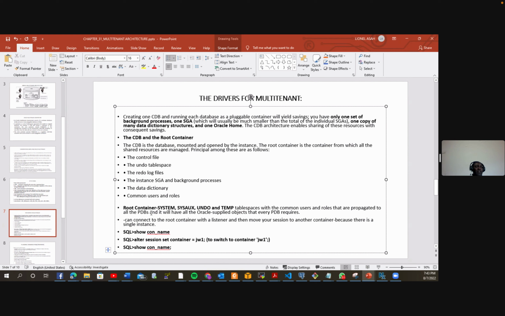Then as far as the root container is concerned, we've got the SYSTEM, SYSAUX, undo, and temporary tablespaces, with the common users and roles that are propagated to all the pluggable databases. And it will have all the Oracle supplied objects that every PDB requires.